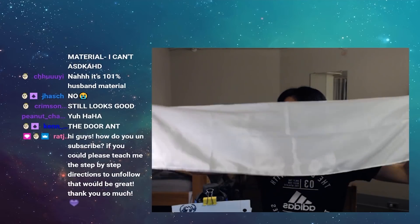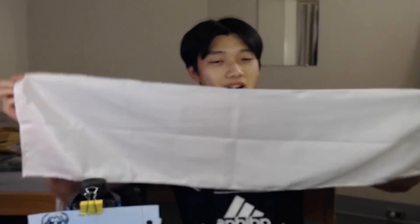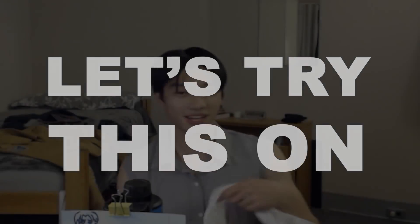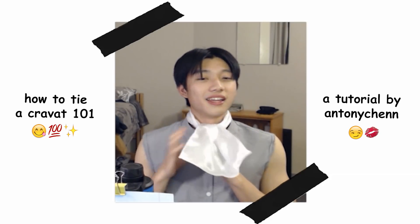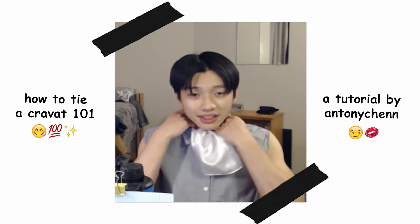Next we have the cravat. It's literally just like a white piece of cloth. They really said learn how to do it yourself. It's not that hard, but it would have been nice if it was a little higher quality. I'll show you how to put this on — you tie it around once, go under, and there we go. You just stuff it down your shirt. That's how it works.